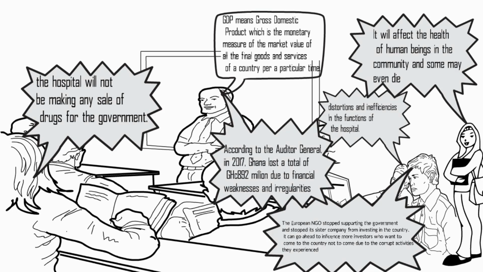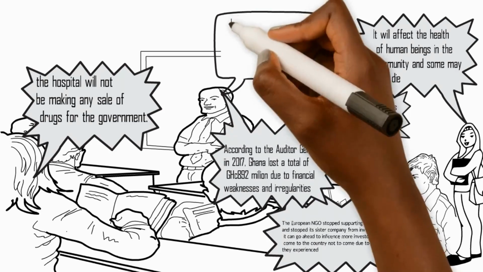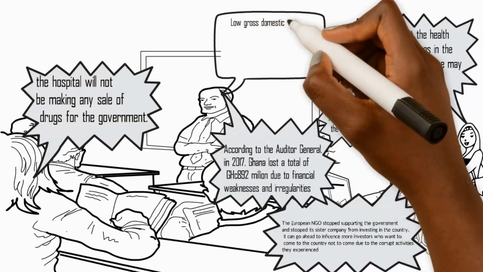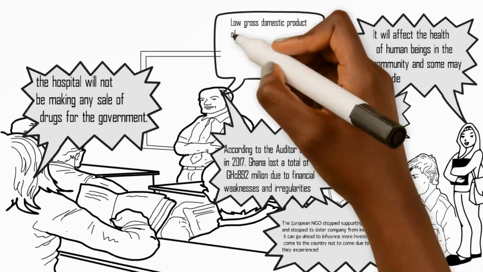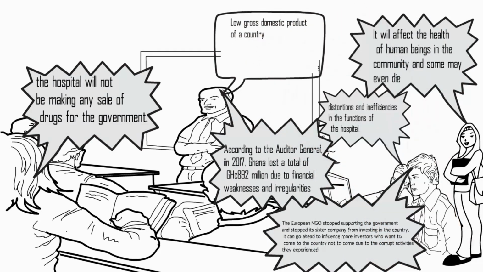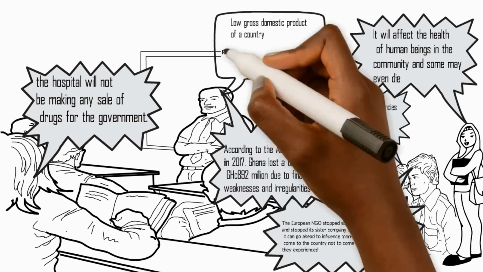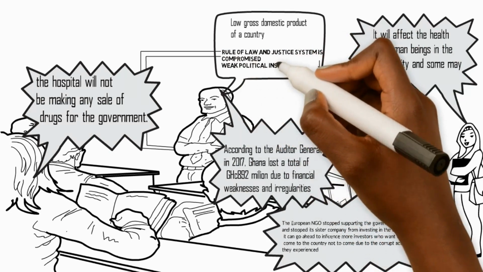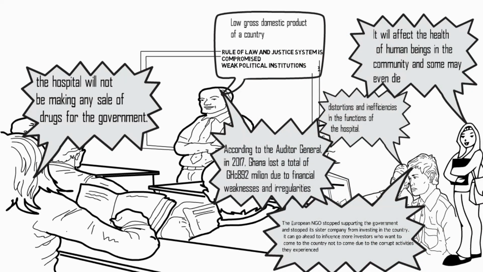Now, let me ask you another question. Did the free healthcare deal offered by the doctor to the judge affect the judge's decision? Yes, sir. Good. Another impact of corruption is that the rule of law and justice system is compromised. Now, class, was a political institution like the hospital effective by misappropriating the drugs?